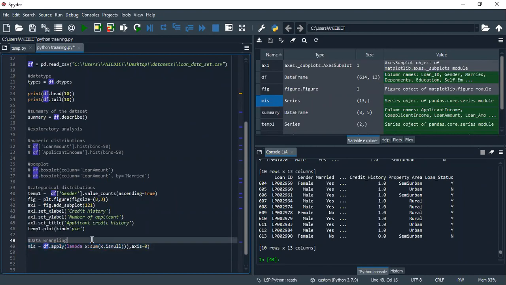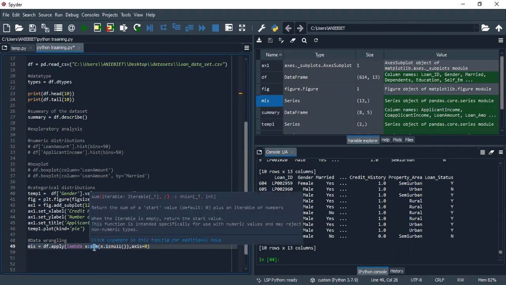When we write our for loop, we write something like for i in... So this x represents each of the items in this data frame. For each of the items, it will go to that column and then it will check if it is null. You understand?